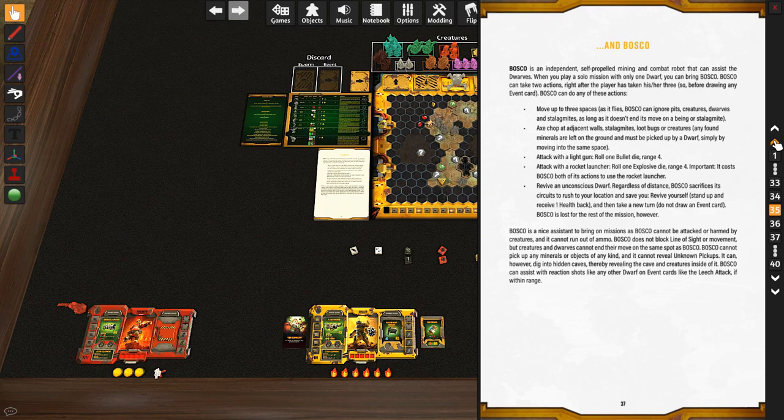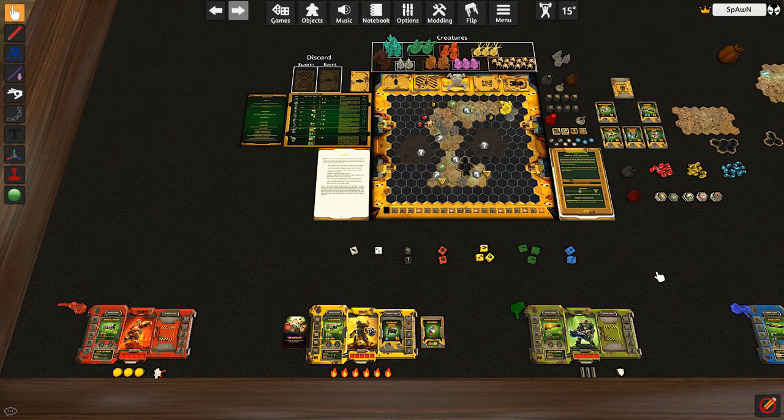Bosco cannot be attacked or harmed by creatures, cannot run out of ammo, does not block line of sight or movement. But creatures and dwarves cannot end their move on the same spot as Bosco. Bosco cannot pick up any minerals or objects, and it cannot reveal unknown pickups. Well, that kind of sucks, but I guess that makes kind of sense. It can, however, dig into hidden caves and reveal them. Okay, that's interesting. So it can reveal caves, but it cannot reveal hidden items. Interesting. Can assist with reaction shots, like a leech attack if within range. Okay. Well, I'll leave that on Bosco, because I'm sure I'm going to be going back to that.